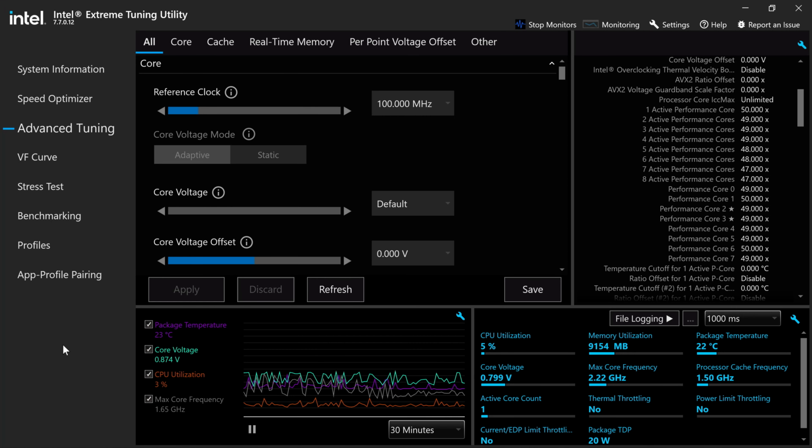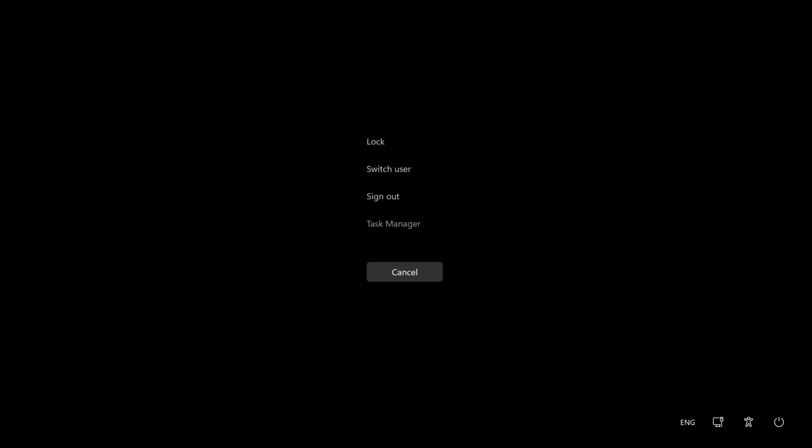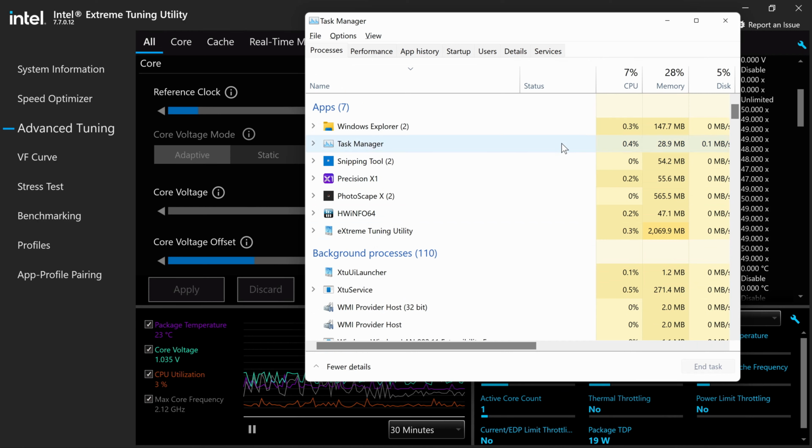There is one disadvantage. If you have trouble with your Windows 11, like being able to launch programs, see your taskbar, launch from there, what I do is I just do Control-Alt-Delete to go into Task Manager, and for some reason that just fixes it, and I can do everything and launch all the programs.